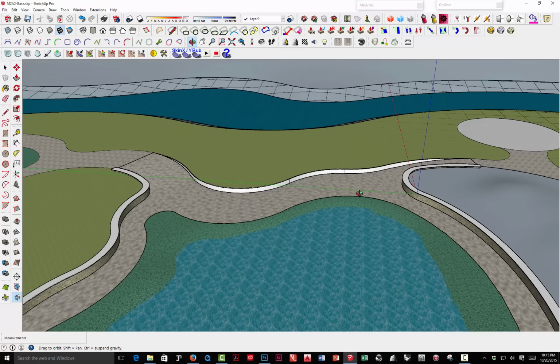I think it's still working on it, unless I interrupted it by moving around. I'm going to let it go a little bit longer, see what happens. It's another complicated shape, so it may take a little while to do. And right now you can't see anything because most of it is under the surface.